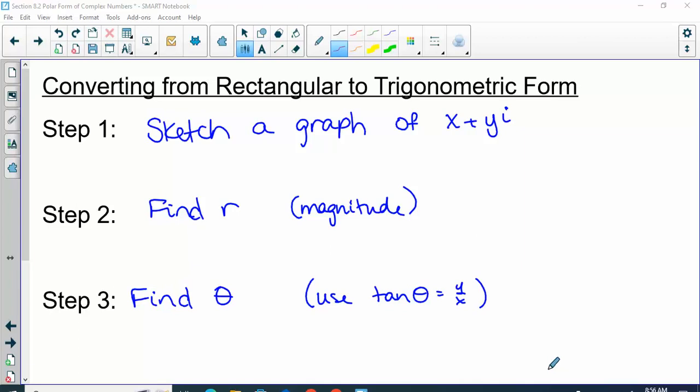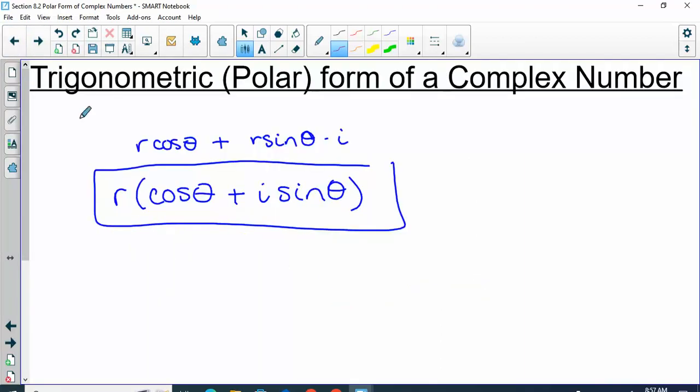Yesterday we started talking about polar form, which is different. It's used to represent complex numbers. We're used to a plus bi form, which is called rectangular form. Polar form puts sines and cosines with that. And so we talked about how cosine was x over r, sine was y over r, and so we developed this rectangular or polar form equation.